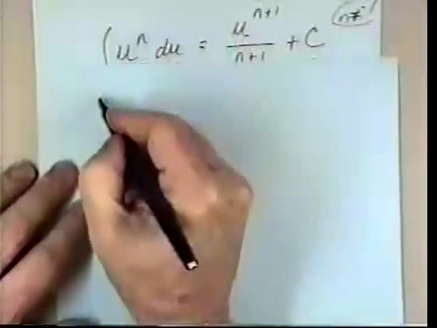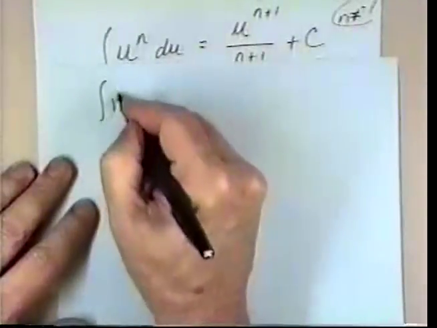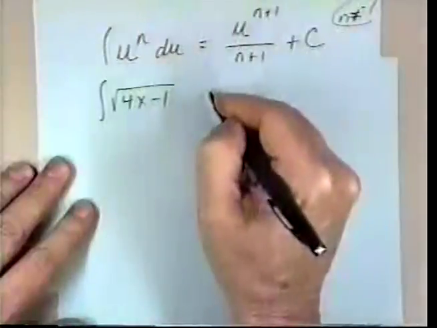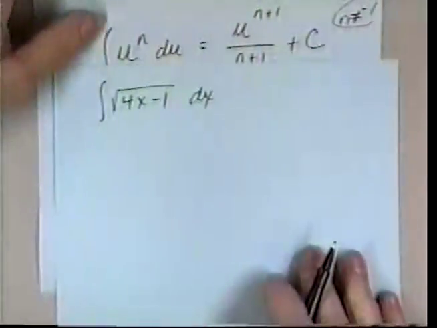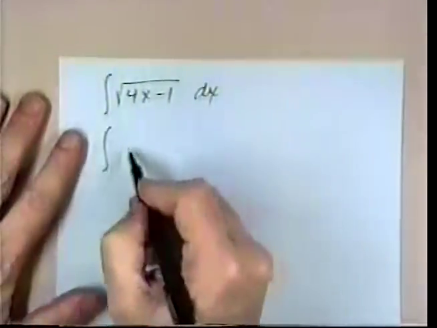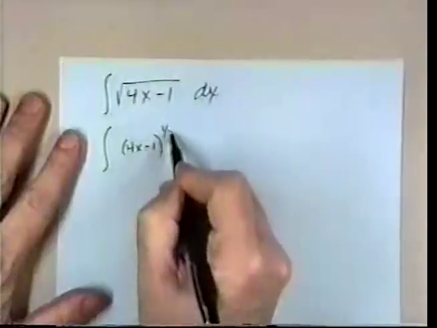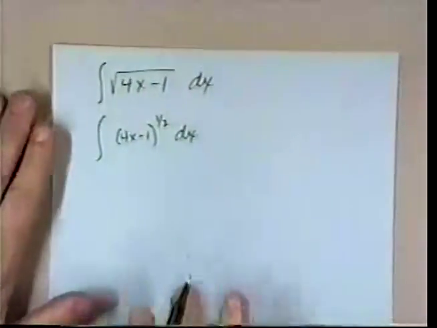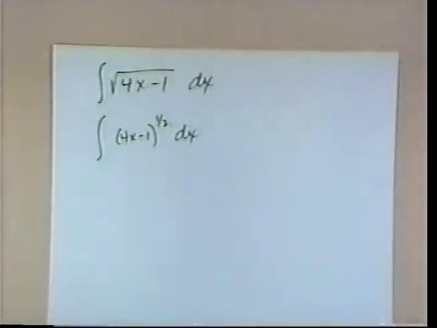So, another one. Let's find the integral, the antiderivative, of the square root of 4x minus 1 dx. What I do, and I think most of my students do, mostly because I model it, not because it's necessary: anytime I have a square root, I tend to write it with an exponent of 1/2, because it makes it easier to identify that I add 1 to the exponent and divide by the new exponent. So I'm going to rewrite that as the quantity 4x minus 1, to the 1/2 power, dx.